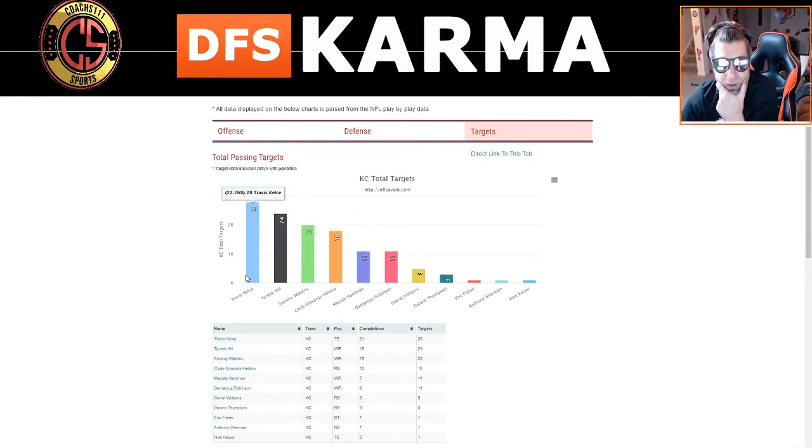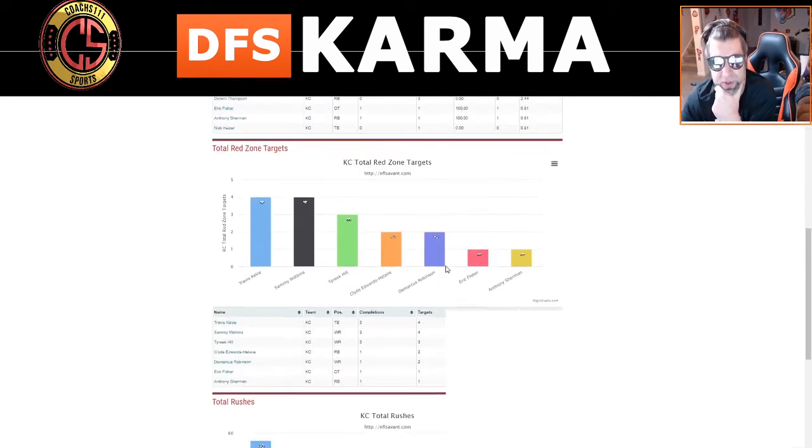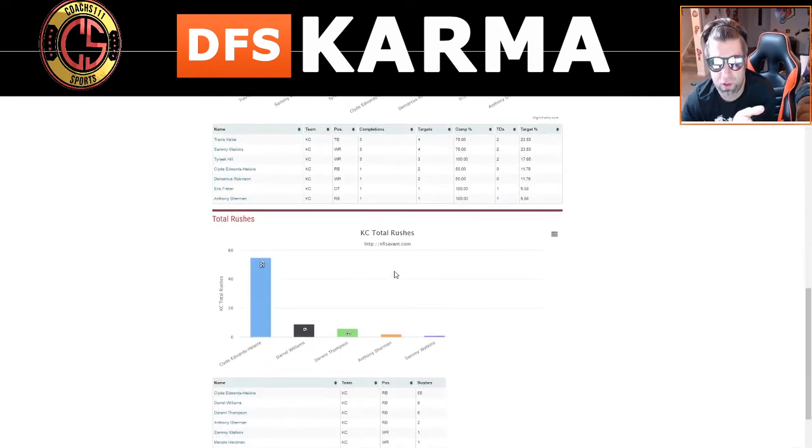KC, these 4 guys are going to eat for sure, and these guys are going to pick up the scraps. So Kelsey and Hill are going to get theirs. Watkins, Clyde, Edwards, Hilaire are going to get theirs. And depending on the game script, everyone else picks up the scraps. Rushing's even more, Edwards is going to get his carries. Williams may get a carry or 2. Darwin fumbled last game. I don't know how much you'll see the field today.